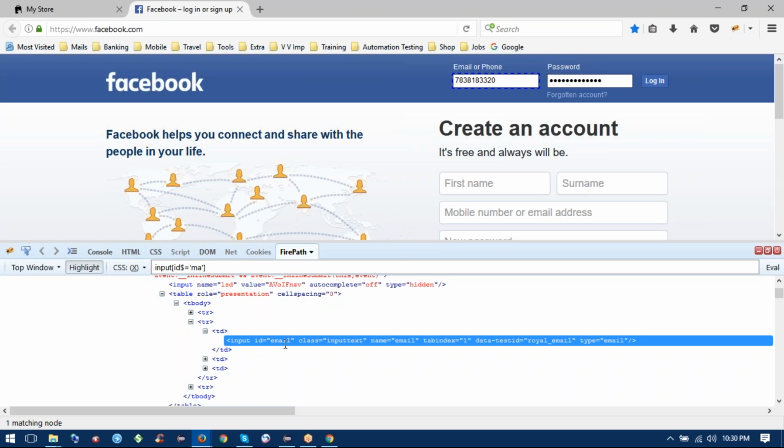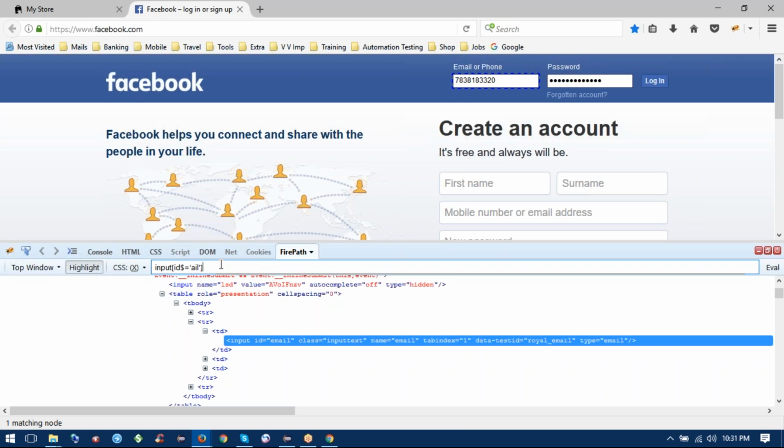So you have to provide the ending characters, like MAIL would be given, and you can remove the first characters. It will try to look for the particular IDs of input tags which are ending with AIL. So in this way you can find the dynamic elements.